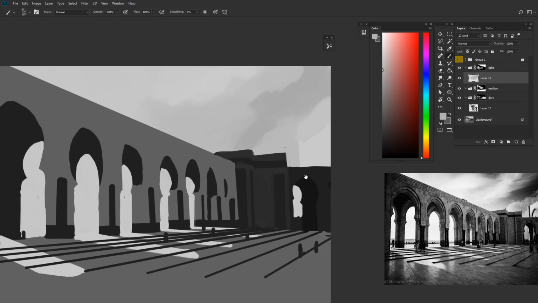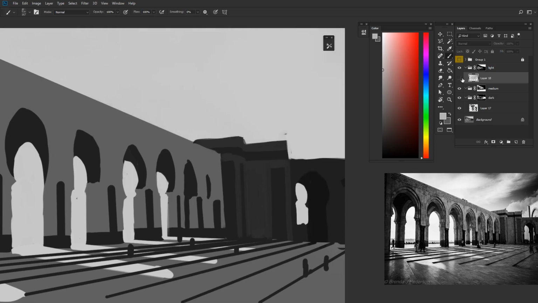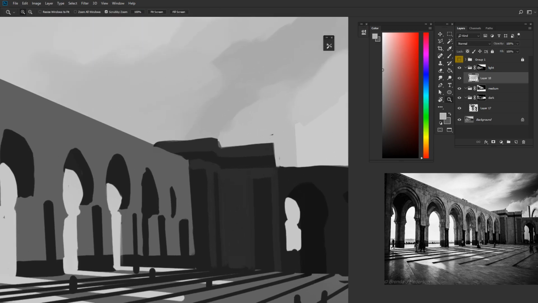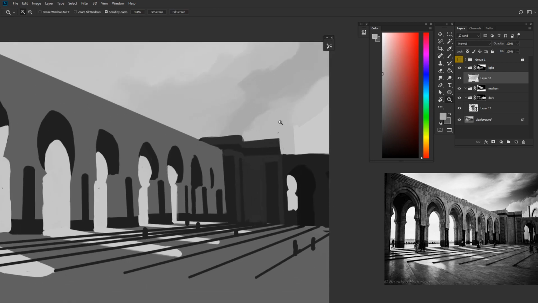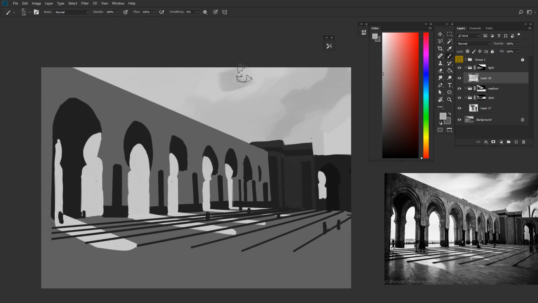Okay, that's better. So here you can see there's still quite a visible distinction between the edge of the building and where the various cloud shapes are. But at a distance, I am still retaining that very clear separation between the three primary values. And that's really the balancing act we're doing here. Subdividing without merging that original nice clean three values into kind of a mud.